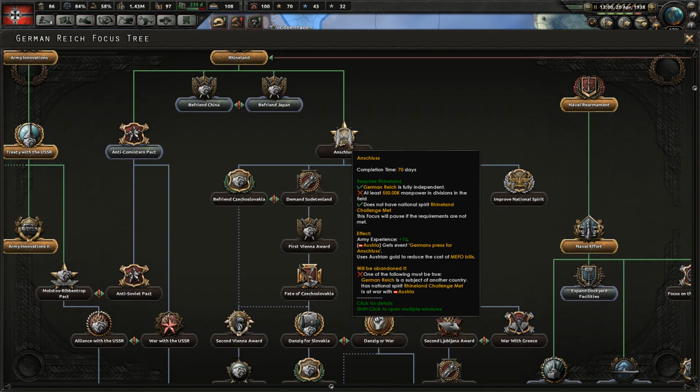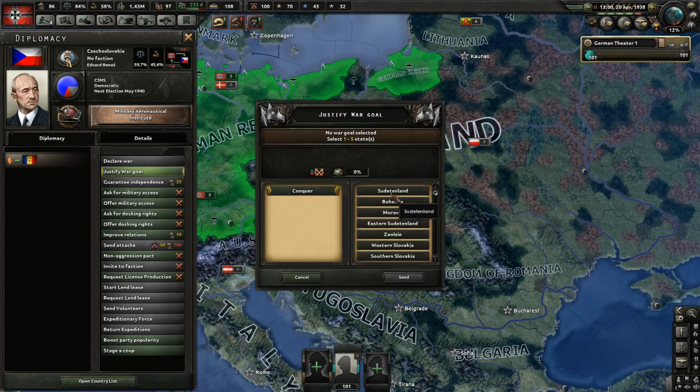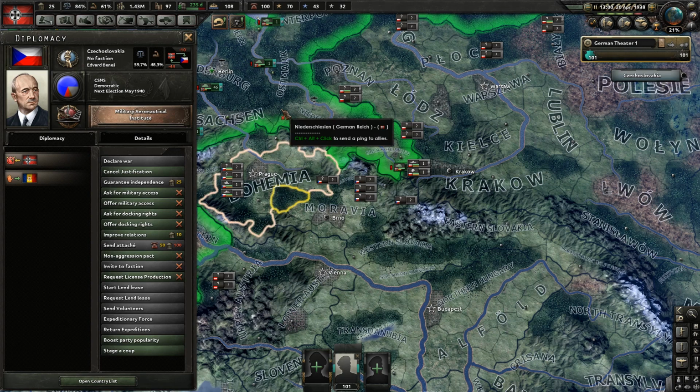Okay. Alright, maybe drastic measures are required. It's conceivable that we can get the 550k we need for the Anschluss, but I don't think it's conceivable we're going to get the 775k for the Sudetenland thing. Honestly, I think I'm going to skip the queue. We're going to justify war on ye old Czechoslovakia. Yep, they're going to go down.